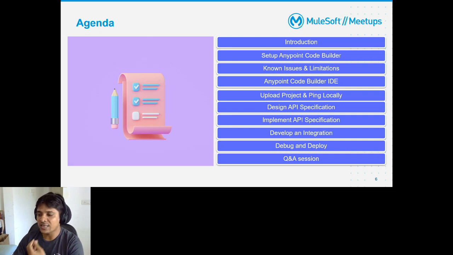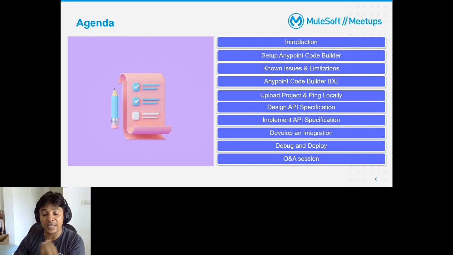Some advanced features, like debugging capability. Here we can go through the XML code itself. We can put breakpoints. It was there in Anypoint Studio also, but here in the XML code itself we can put the breakpoints, and you can debug our code and inspect variables. You can write expressions and validate those. Okay, and it's directly integrated with the Anypoint platform.